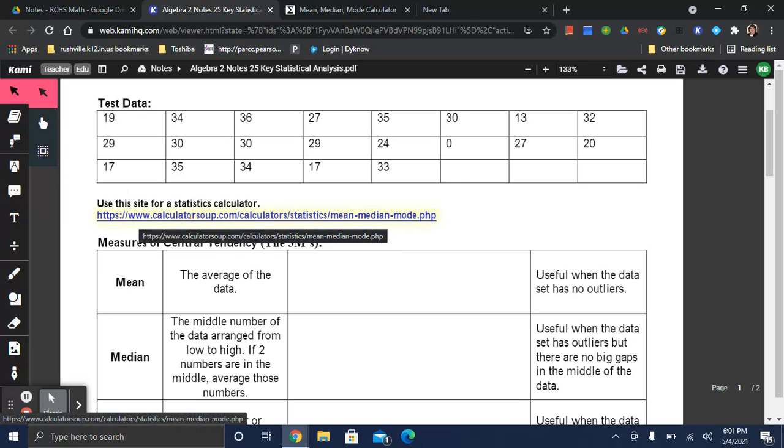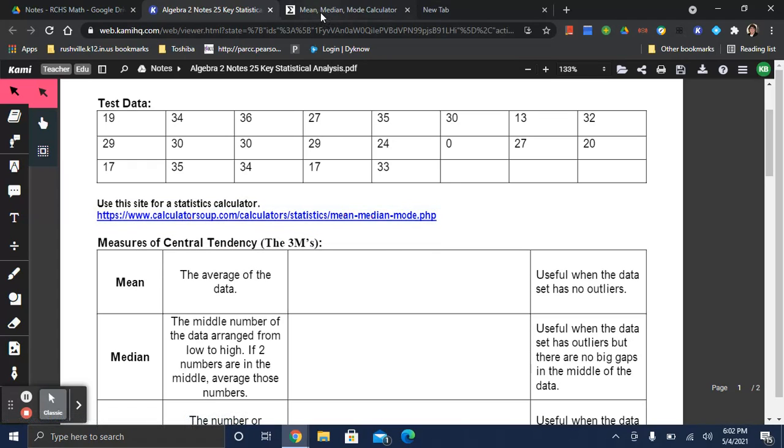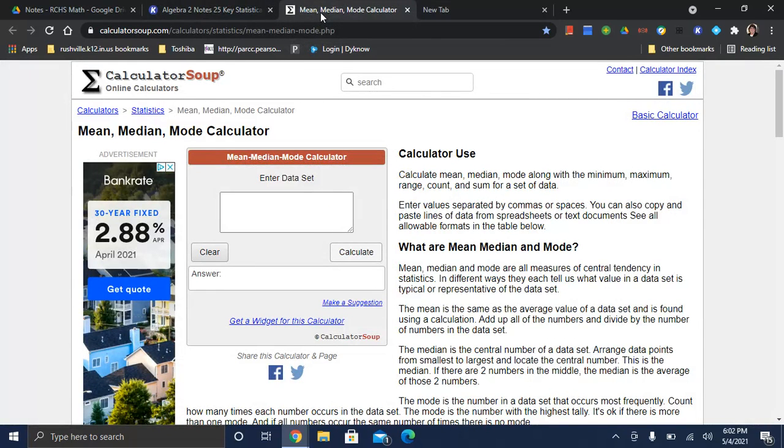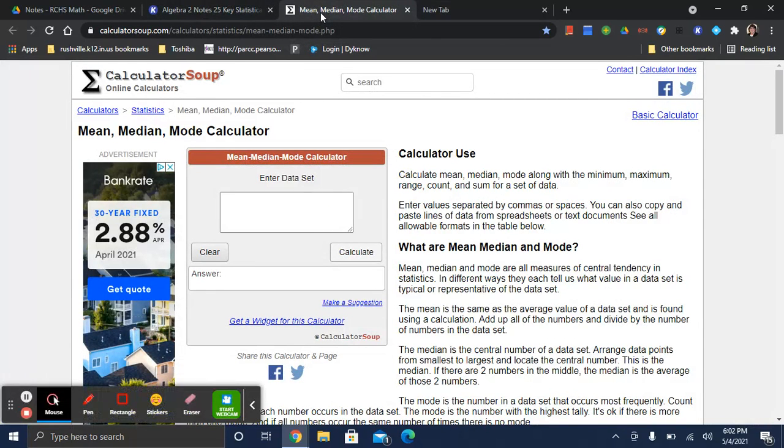If you have these notes up, you can click on this, or you can copy and paste it into a browser. When you do, you will get to this mean, median, and mode calculator. If there is data already in there, you can just hit clear, and then you'll begin entering the data set.